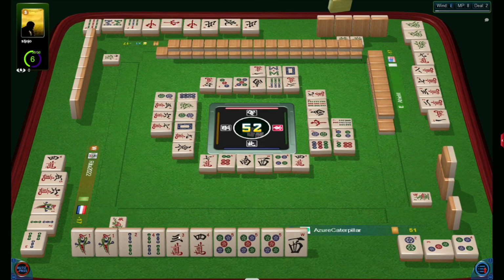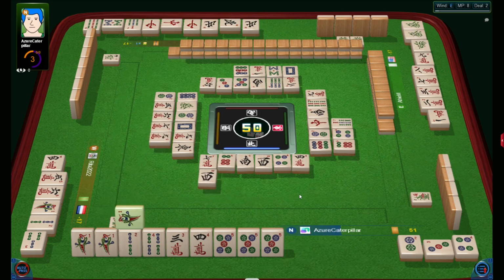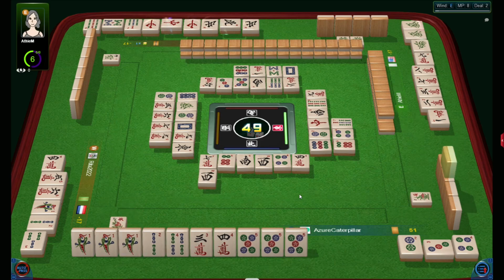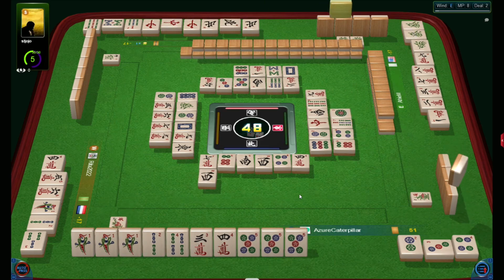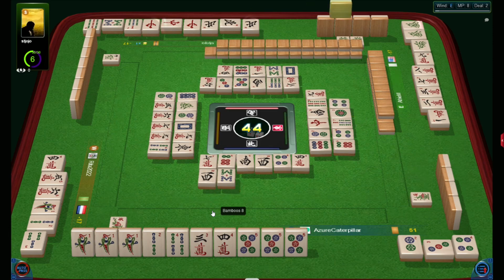So I'm waiting for 3 bams and 2 cracks. I am 1 step behind ready hand. And I hope I'll take something. Looks like the player to my left is ready. This one bams is good because I can declare 3, 4, 5 cracks and wait for 3 bams. Not very convenient, because I'll need 3 bams from the wall only.